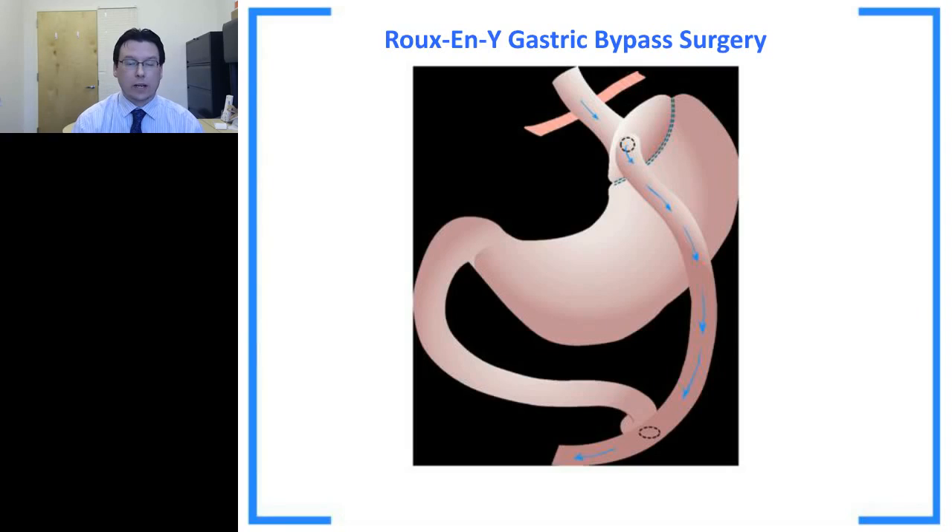We're going to talk about gastric bypass surgeries in mice and rats when we address these different training phases. That's one of the most common procedures we've taught over the last four years in both mice and rats. But pretty much everything we discuss today you'll be able to translate into other surgical procedures and surgical training in general.